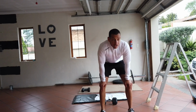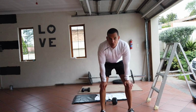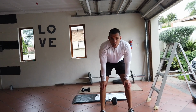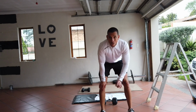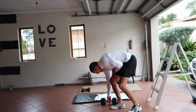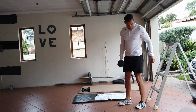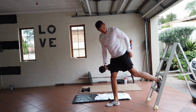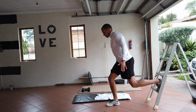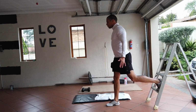Round number 2. This time your reps is 10 and 15. Okay, so 10 reps with the weight, 15 without the weight. And if you're not using any weight, you're doing 10 reps and then 15, 1 1/4 reps. Right, let's do this. Here comes the burn. Right, 10 reps. Pushing that knee, driving it down, and drive up with that front leg.